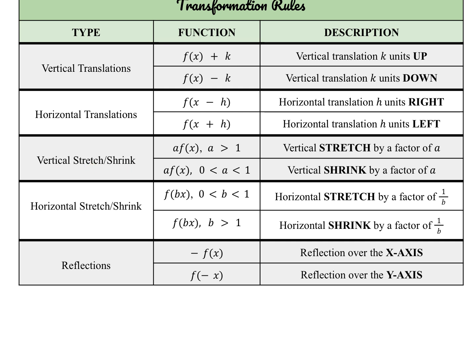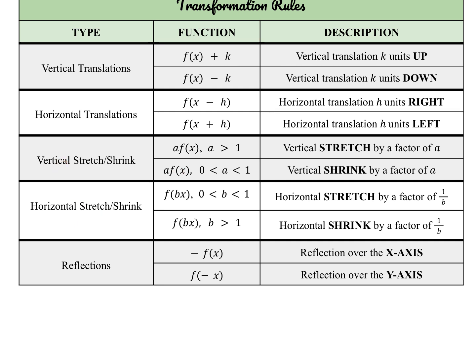Now, before you decide if it's a stretch or shrink, you have to look at the value of a. If a is greater than 1, it's going to be a vertical stretch, and we say by a factor of a. Now, if a is less than 1, but still bigger than 0, a is always positive, okay? So if a is less than 1, but still bigger than 0, we actually call that a vertical shrink by a factor of a. So whatever a is going to be your stretch or shrink factor. So again, if a is greater than 1, it's a stretch. If a is between 0 and 1, it's a shrink. And because it's done to your entire function, it is a vertical transformation.